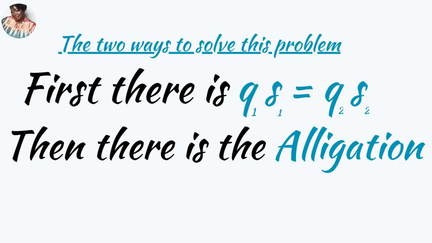Like I said, I'm just introducing the alligation method because in order for me to teach that to you, you really have to have a handle on the fundamentals. And we're not truly there yet. So I don't want to give you too much too soon. But just know that with this type of problem, there are 2 ways to solve it. Today, we're going to talk about quantity times strength. So hold on, we're getting there.